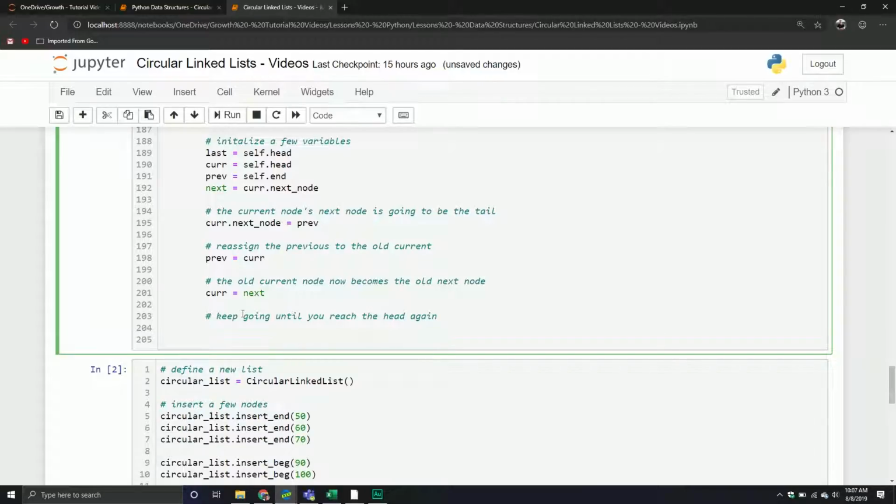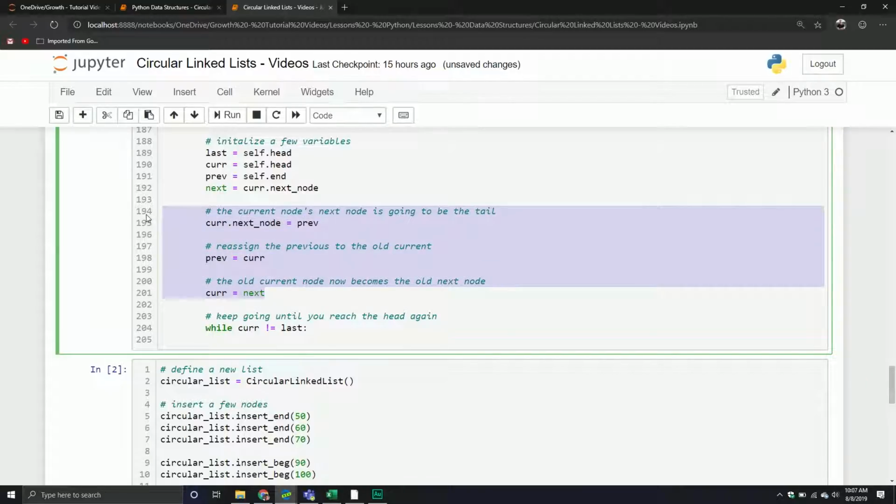This is what threw me off a tiny bit when I was trying to look at this code, because I saw current, and I'm going, it wasn't current. I was seeing last. I'm like, last, what is this last? It's the last one in our list if we had done a full traversal. So you need to think about this last as saying, if I do a full traversal, when do I reach the last node in my list again? Well, it's when you reach the head again. And so what this is saying is keep going until you've done a full traversal.